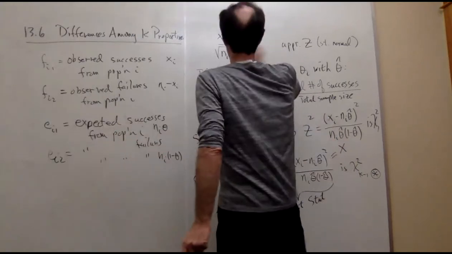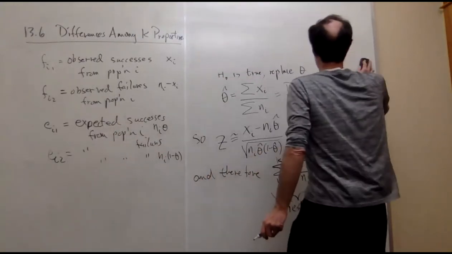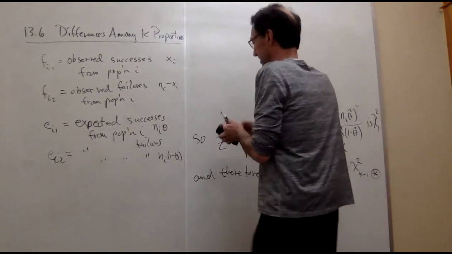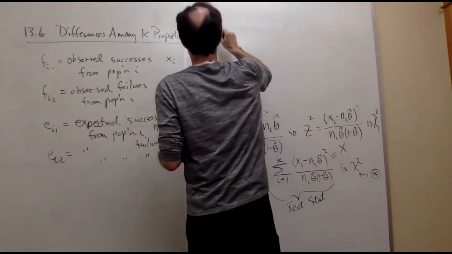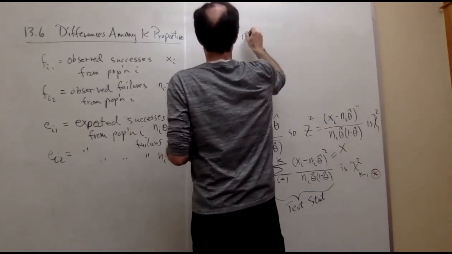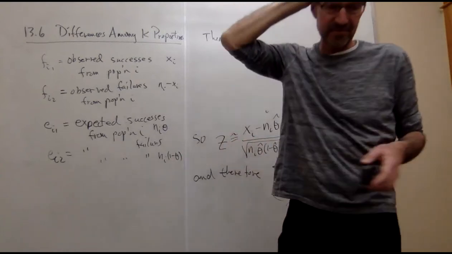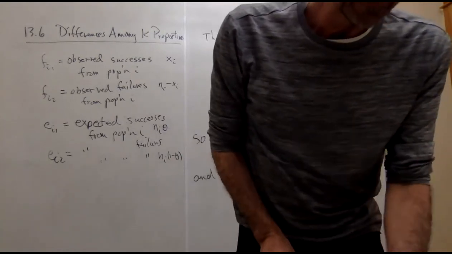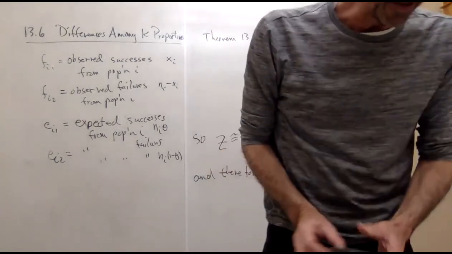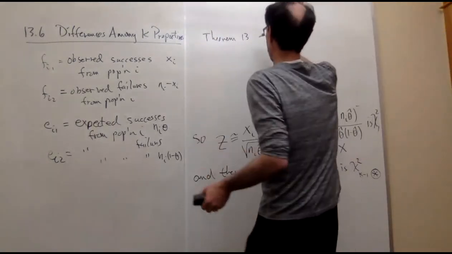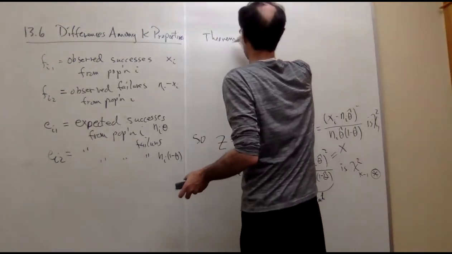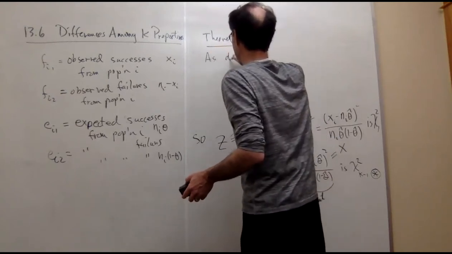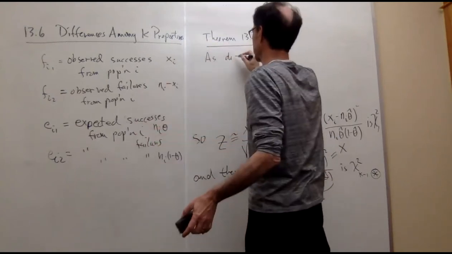So here's the identity, which I'm going to state and not prove, and I'm going to ask you to prove it on the homework. Let's call this a theorem. I'm not sure if it's a numbered theorem in the book. Let me check real quick. It's not. But we're going to call it, I don't know, 13.b bonus.